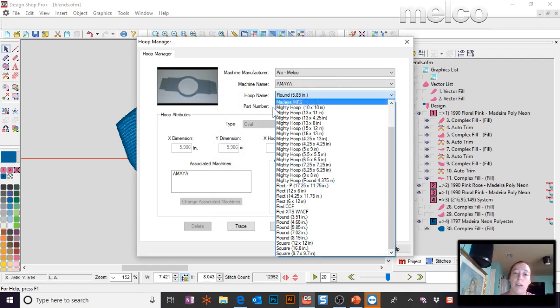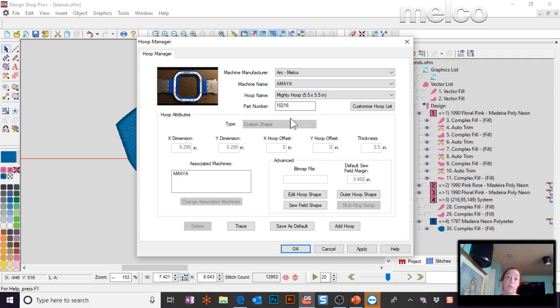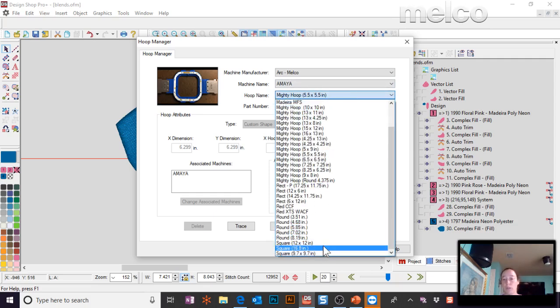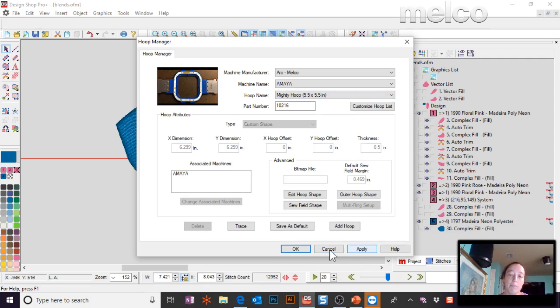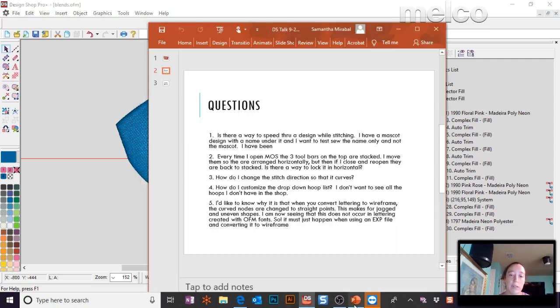You can pare it down to only which hoops you care for, and that way it'll keep your list smaller so that you're not going, where is the 5.5 inch mighty hoop? If you only have 4 on the list, it's a lot easier and quicker to find. So that allows you to just pick and choose what actually shows up here. Okay, so that was how to customize the hoop list.